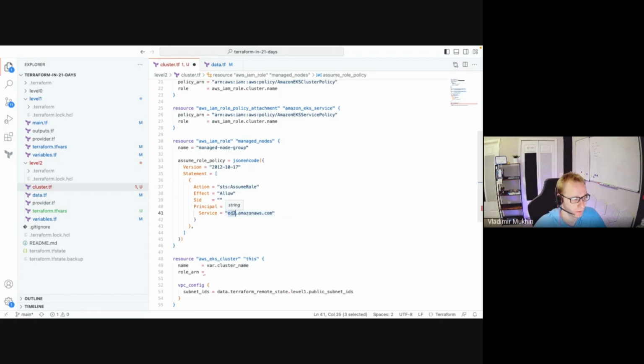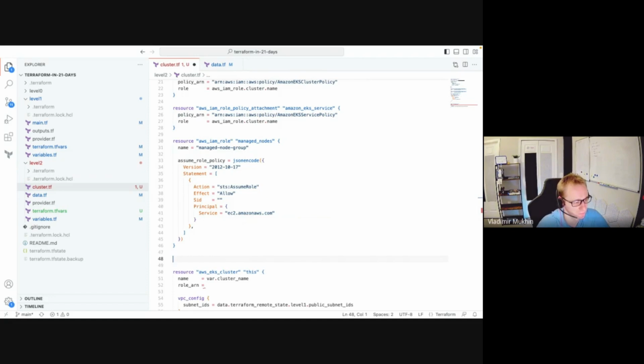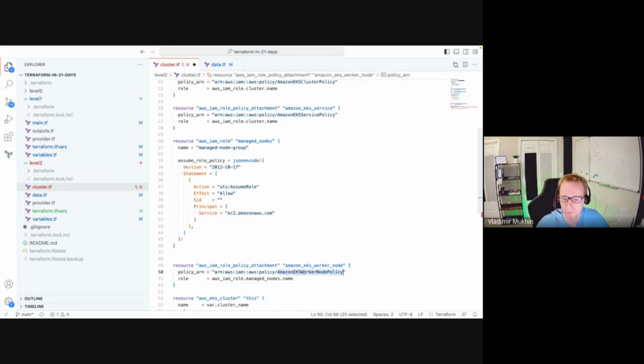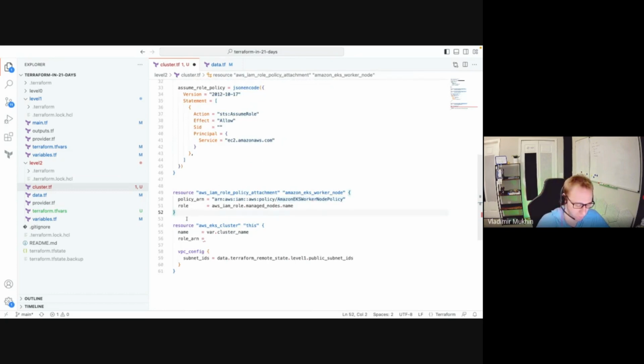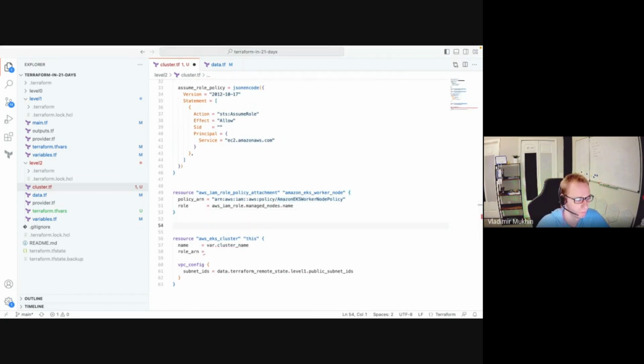This means there will be an autoscaling group, and it needs to have certain permissions, which are also managed permissions. There will be a worker node policy that allows a worker node to talk to the control plane and connect to the node.